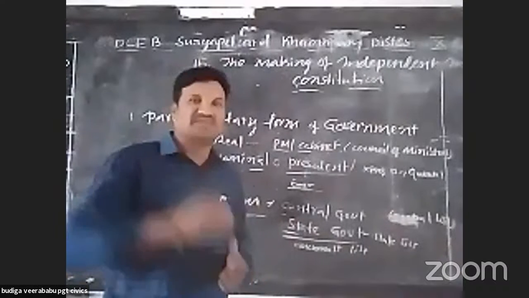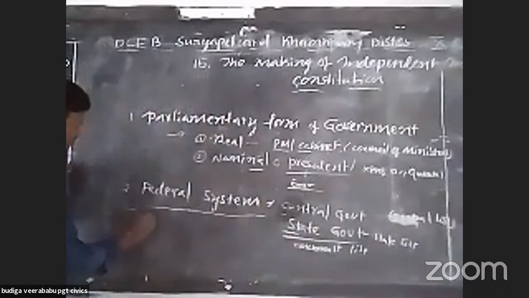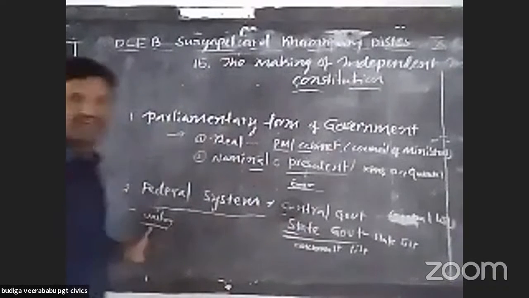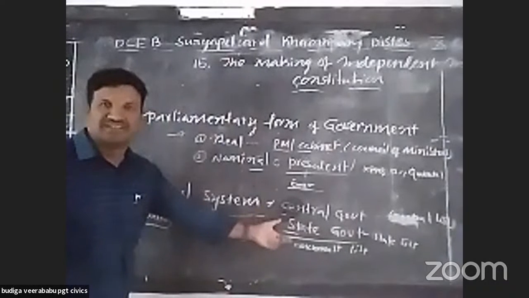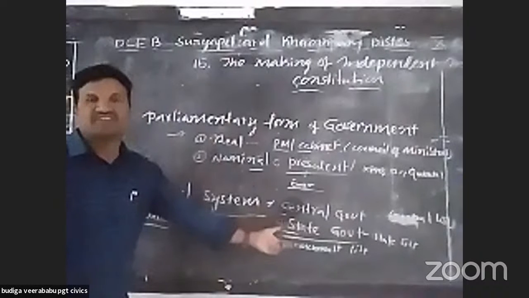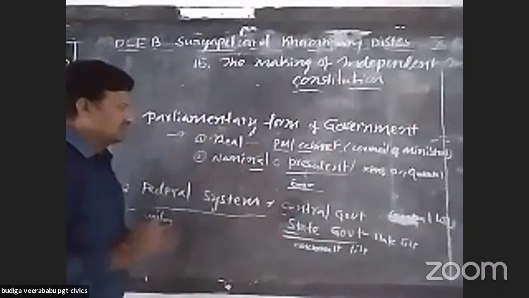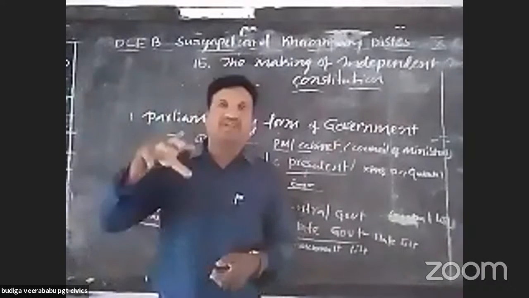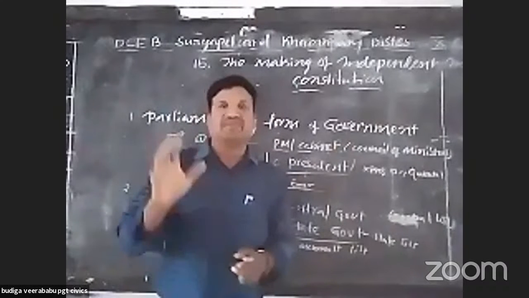Sometimes it followed the parliamentary system. That means, see, at the time of emergency, India became a unitary government. That means the state assemblies, the state CMs, state MLAs, and MLCs have no powers to make any laws. The central government takes all the government's powers and makes the laws through the parliament. The parliament can make the laws for the country at the time of emergencies.